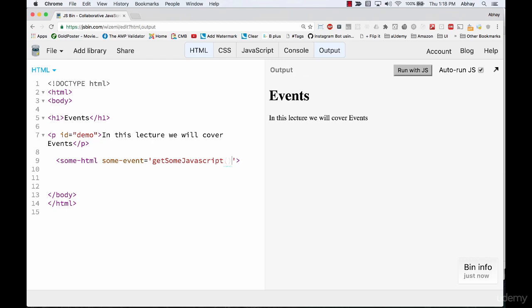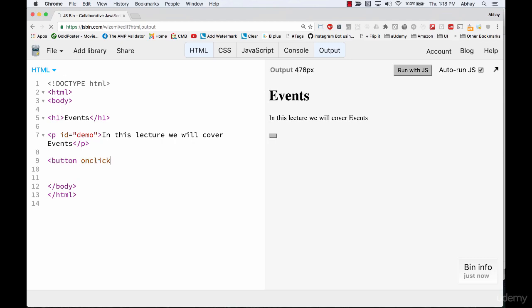Now, if you want to pass in some string parameter to this function, you will probably be messing around with the quotes. In that scenario, you usually use the other quote. So let's say if you use single quotes out here, you use a double quote and pass in I am a parameter. So that way you can make use of single quotes and double quotes to pass in the attributes to JavaScript. Let's see a real world example where we can actually play with this on-click event in our particular HTML JavaScript. So let's quickly write a button.